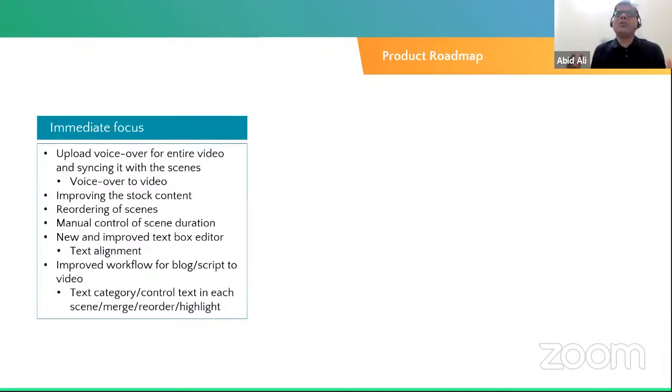I think among the top 3-4 things that we hear from you is, hey, how do I reorder the scenes? Once I get onto the storyboard, I decide that scene number 5 has to come to a different position, let's say 2, and 2 has to go into 5th position. Now, the only way to do it is I delete a scene and add a new scene, which is a more tedious way of doing it. So this is something that we have picked up as an immediate roadmap item.